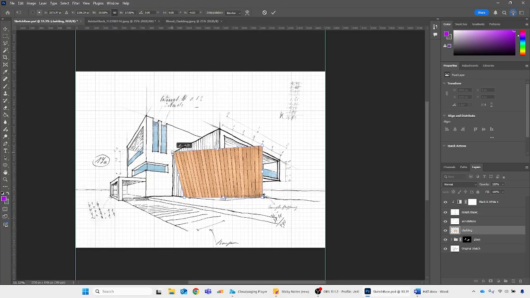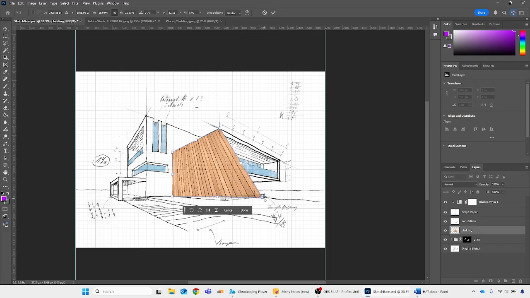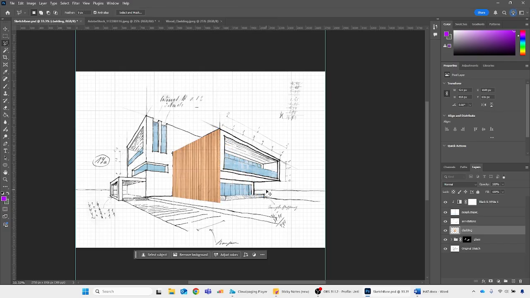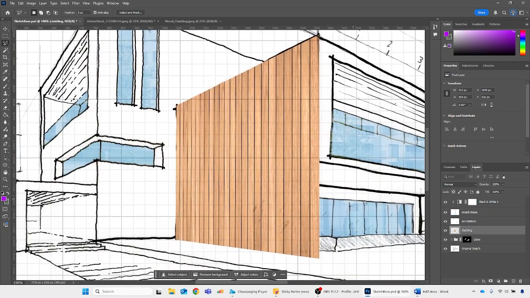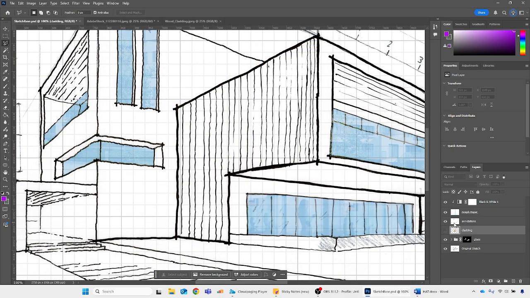Again, it does not need to be perfect, but we're just going to select and follow our perspective there, and again we want it to match the image, so I'm just going to turn that off for a minute so that I can see. I'm going to lasso. It's not perfect, obviously with more time you can do perfect masks.